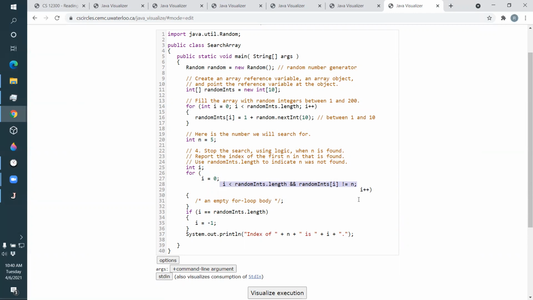Because if the numbers in the array are in increasing order, one thing you could do is start in the middle. Suppose you have an array of customers and you've put them in alphabetical order, and then you look for a customer. Just look at the middle item. If the customer name you want comes after that middle item, you can throw away the whole first half of the array. You don't have to start at the A. If you're looking for a customer whose name begins with P, why would you start with the names that begin with A? You can just jump to the middle of the array.